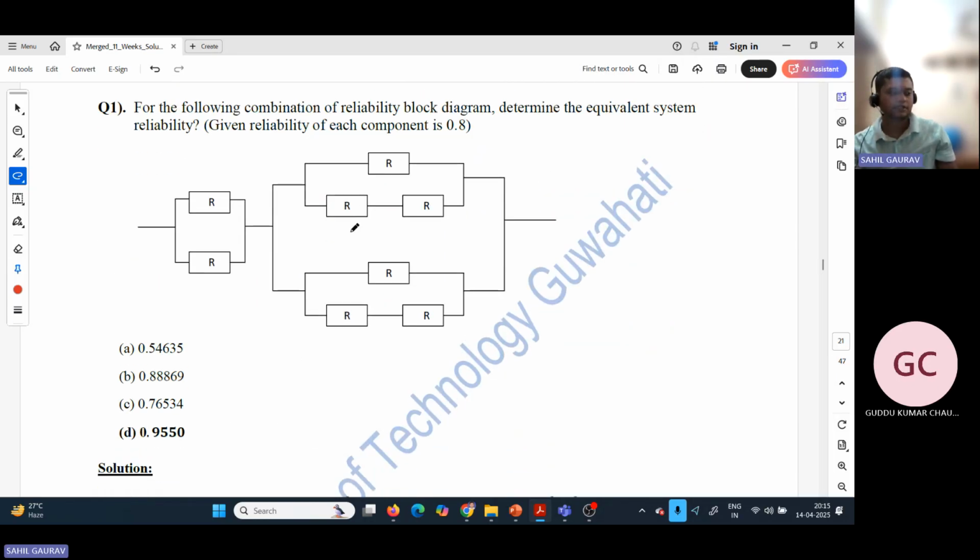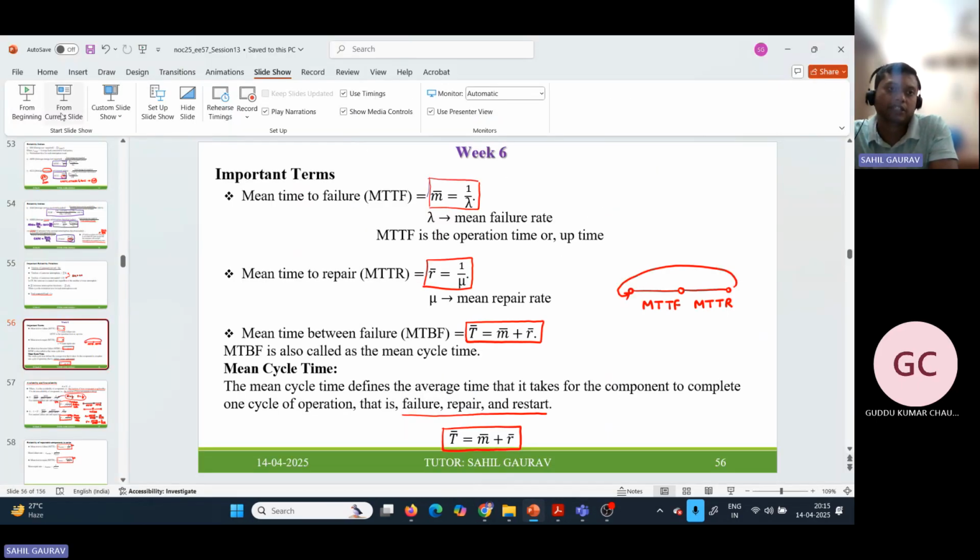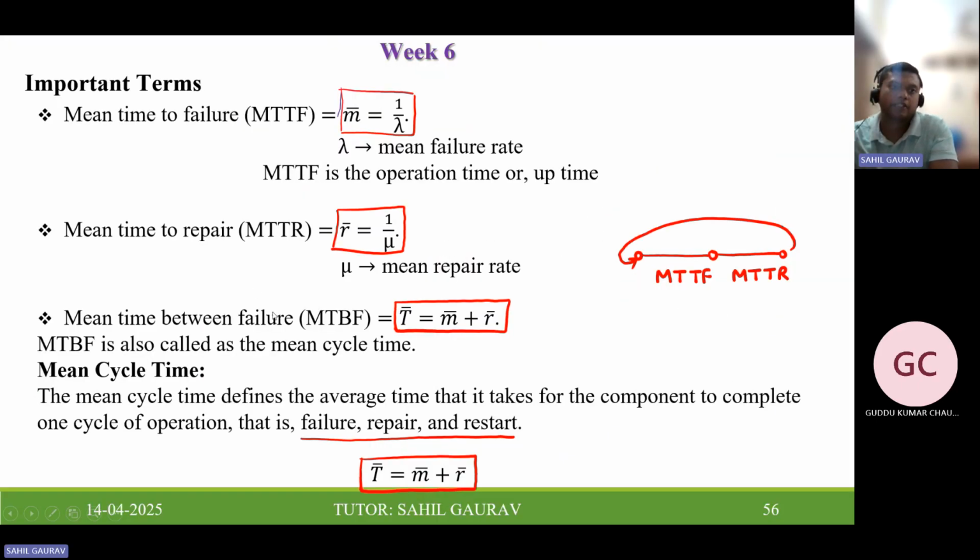Now let us come to the big 6 assignment. In the big 6 assignments, we have seen the reliability in terms of system. And in big 5, we have seen the factors by which we can find the reliability. But now on a system basis, how can we find how reliable the whole system is? So here we have to define some important terms.